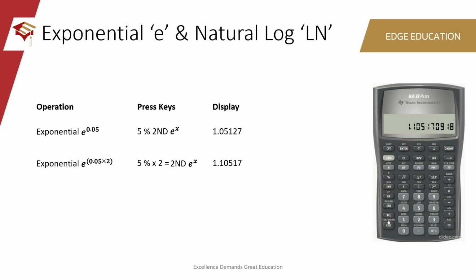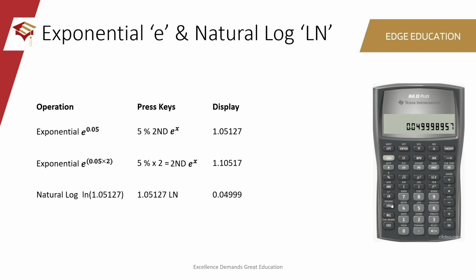Let's now take a look at how to do natural logarithm examples. You would like to take the ln of 1.05127. You would once again have to begin with the number. So key in the numbers 1.05127 and then just press the ln button that is to your left. Notice you'd be able to get 0.049999, which is actually the same result that we had entered when we were originally working with the exponential. If you recall, we had taken the exponential of 5% and we had obtained 1.05127, and when we used that to apply the ln, we went back to 5%, save for the rounding.